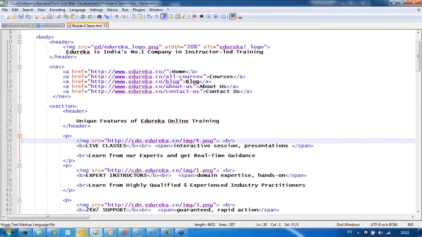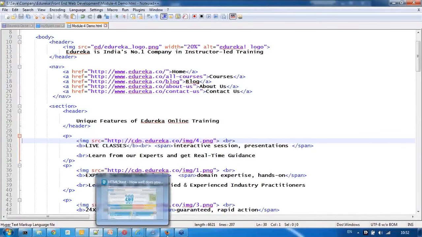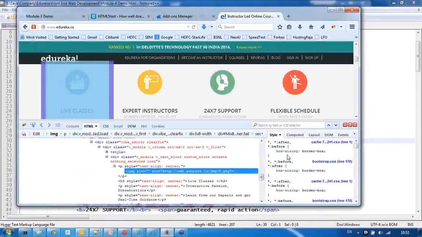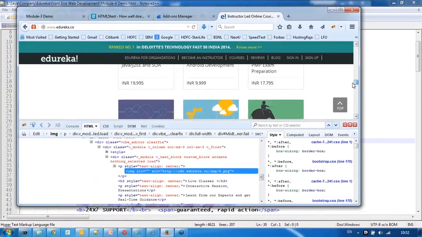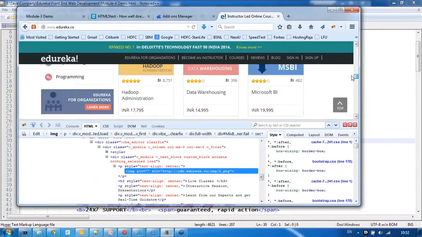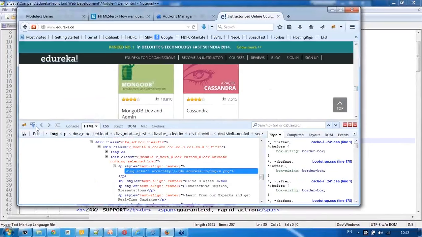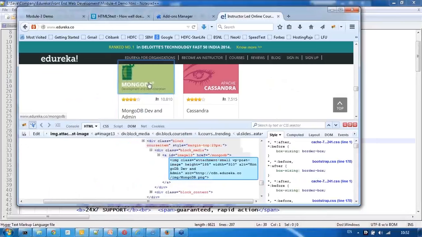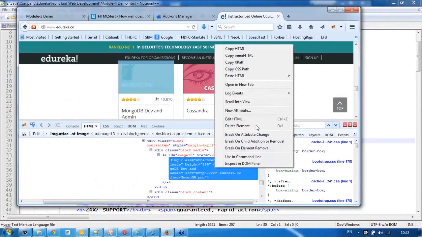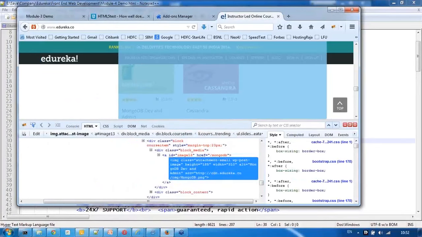So you don't have to look at the HTML. You can directly use Firebug. For example, if you want to see where this is present, let's go to, say, MongoDB. You want to see what this image is. Click here, go here, click. That's all, that is the image. Right click and then Copy HTML.